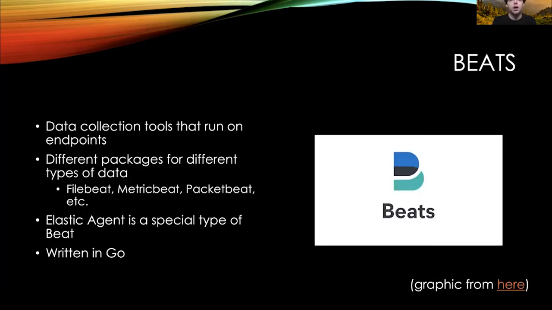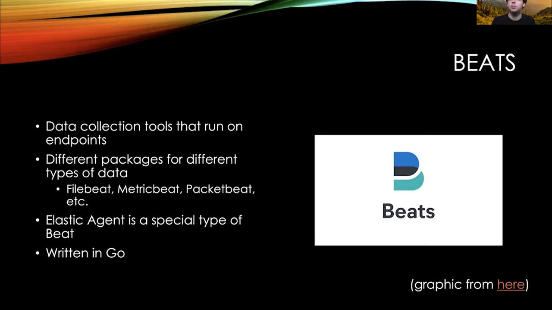Next, we have the Beats. Beats are these lightweight packages that you install on the endpoints in your environment, and it's used to collect log data and information about a system and ship it into the rest of the Elastic Stack. Traditionally, the Beats are configured to write directly to Elasticsearch, but it is possible to configure them to write to Logstash, but there's some extra work that has to be done to ensure that the proper configurations exist in Elasticsearch.